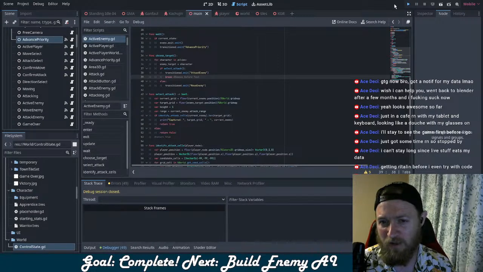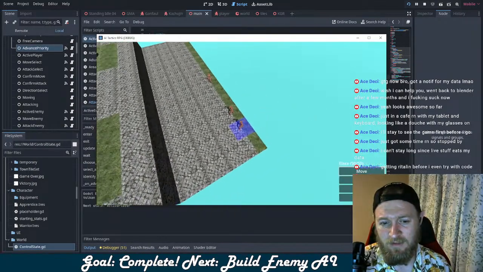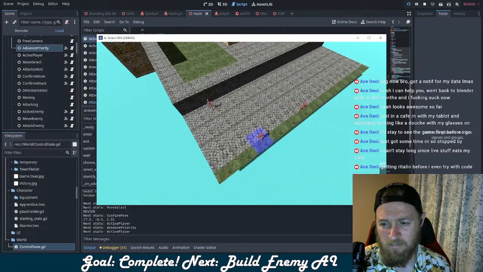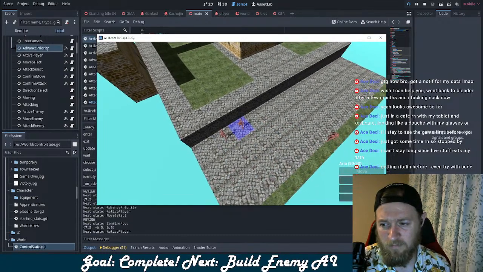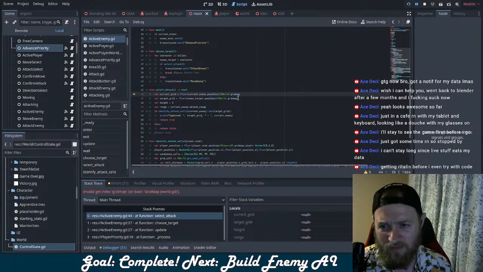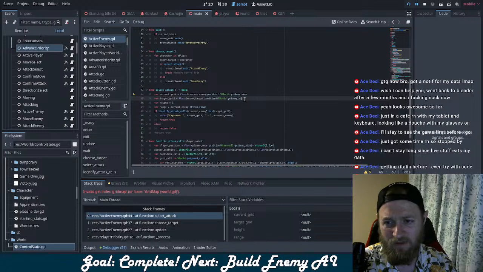That should work. And then if it runs into one, okay, let's check what's going on. Okay. Did not like this. World.gridmap size. I see.